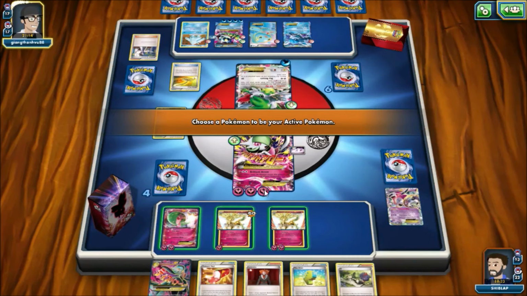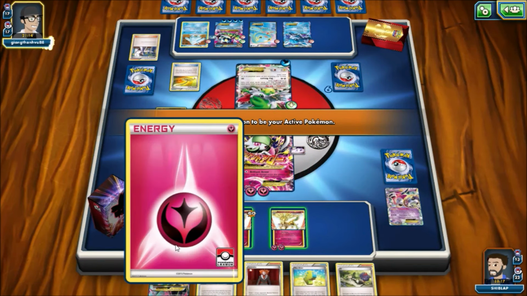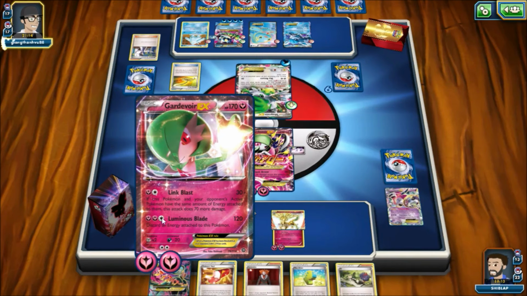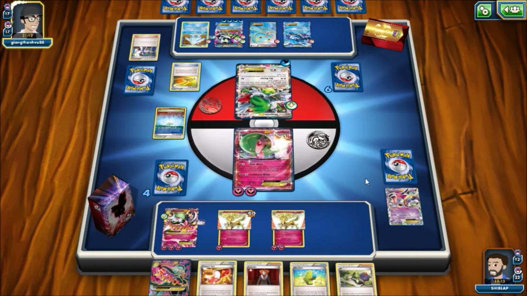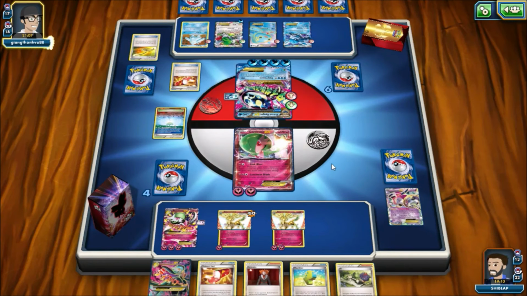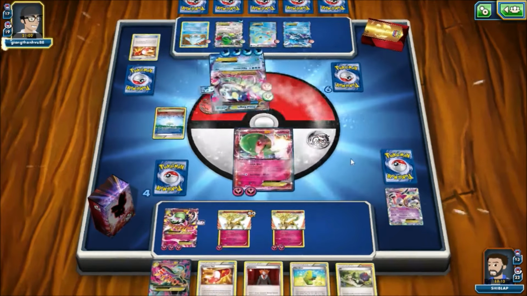Here's Primal Kyogre, and we can put up the Xerneas Break with one energy and let it get knocked out, or we can promote the other Gardevoir EX, which I actually like here. I think that is the right way to go. Because now Primal Kyogre is not able to knock it out, which will mean that we can keep some of our energy on the field. Whereas if we promoted Xerneas, we would lose another energy.